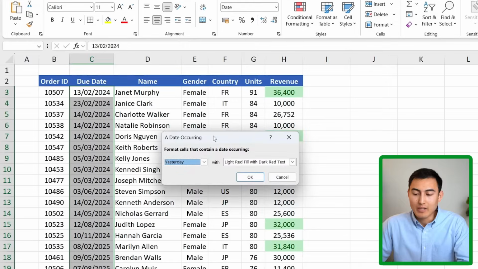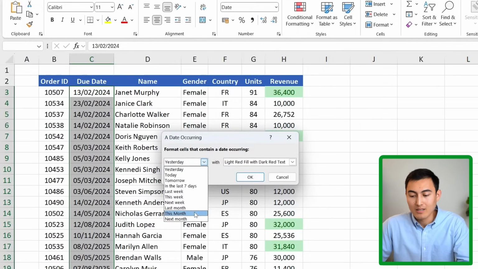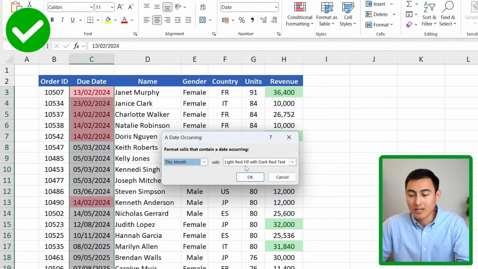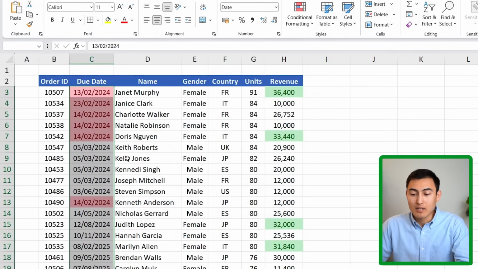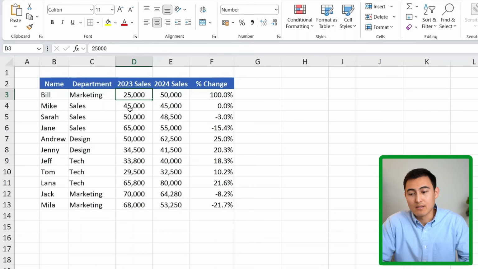So over here, what we can do is say everything that's this month, for example, we want it highlighted in red so we don't forget. So this month in red, same thing with in the past few days, maybe you've yet to pay them, or sometime in the future. So let's leave it at next month for now. And what's nice here is that it's dynamic. Currently I'm in February, but when I open this Excel file in March, the conditional formatting is going to update to then.